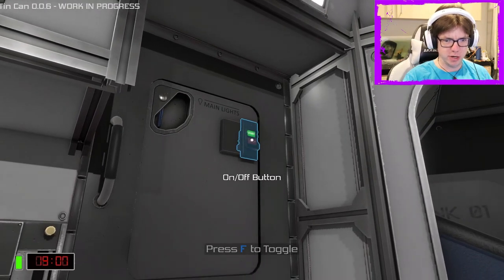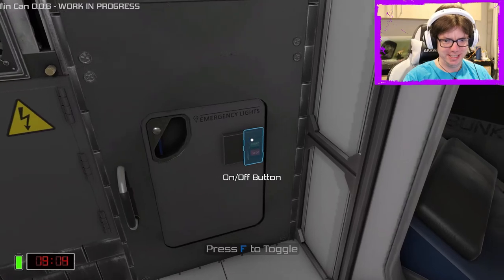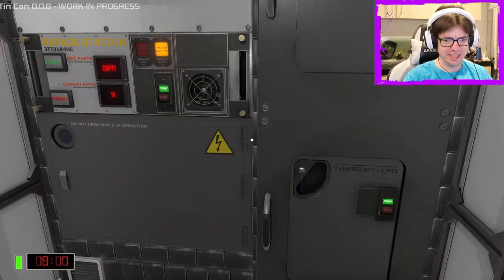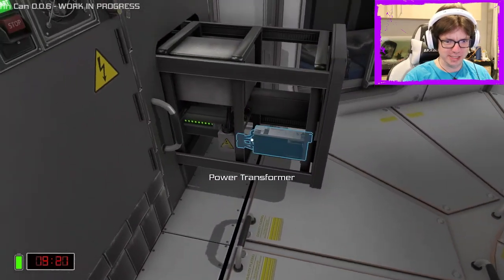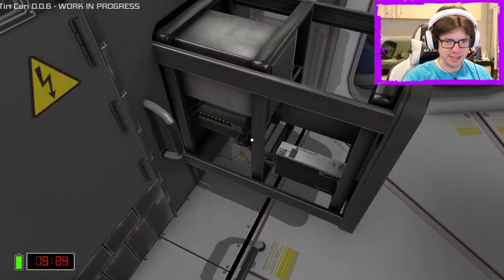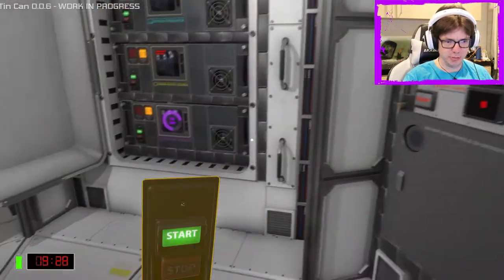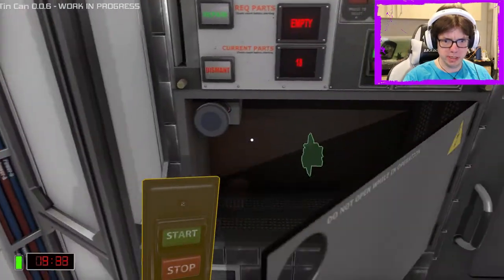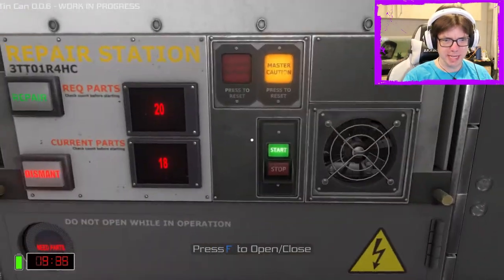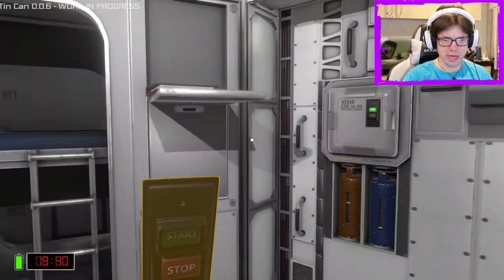Does that button work, or... It doesn't work because we dismantled it. That's fun. Right. I see. That's fun. Alright, so emergency lights... Can we repair the light switch? Where is it? There it is. I feel like we can't. Yeah, we don't have enough, so... That just gets to stay broken, I guess.